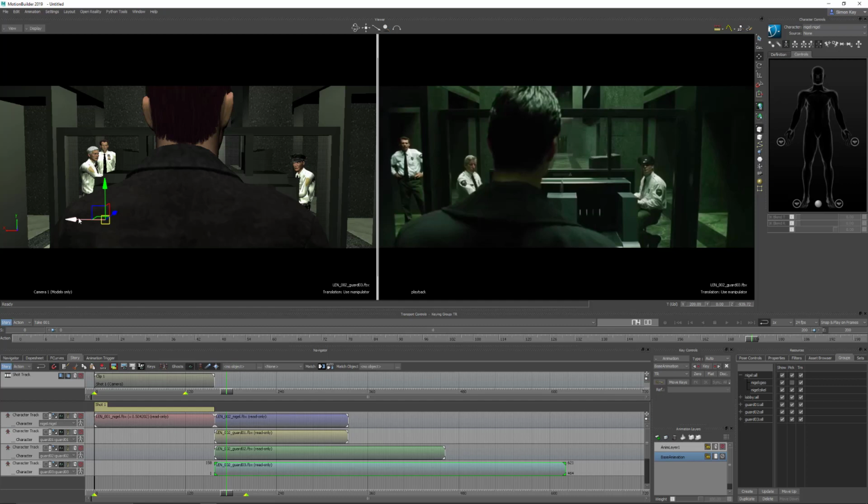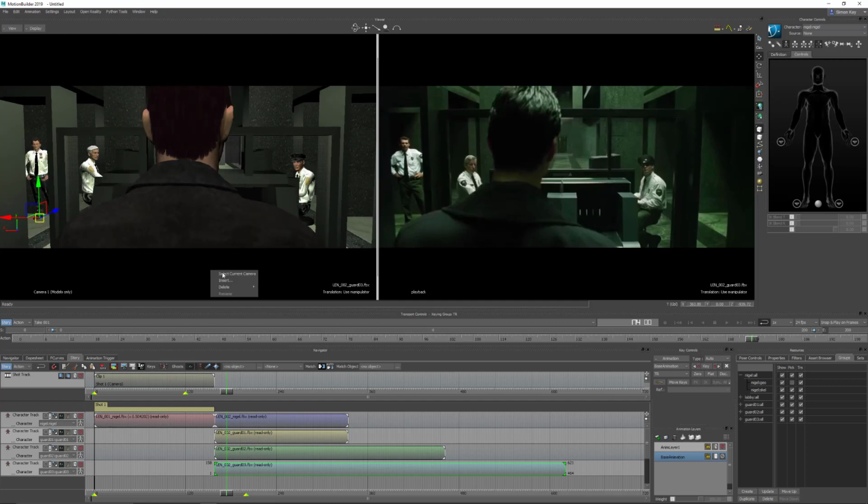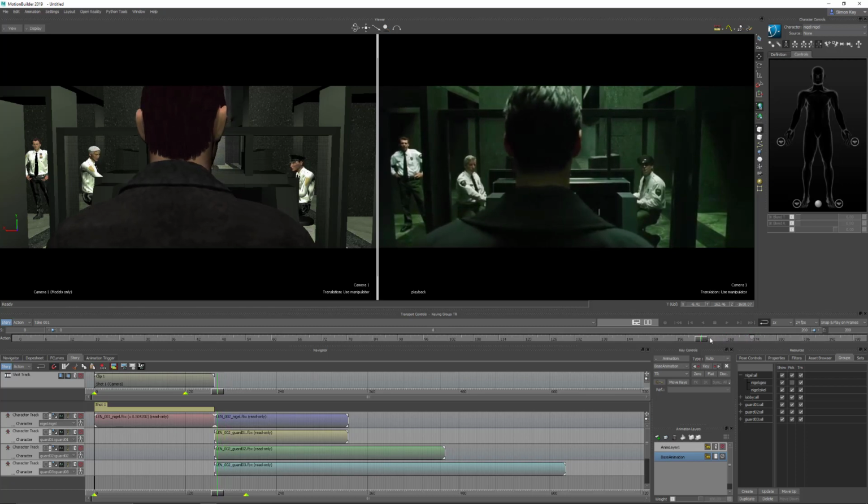And then we just need to move guard 3 so he's framed nicely in this scanner. So now we can select our camera and create a flat key there because I like this framing. You can see the camera starts moving around there, so we're probably not too far away from where the camera starts moving. But what I need to do is find this point here so our character starts moving at the same time as the character in the clip.